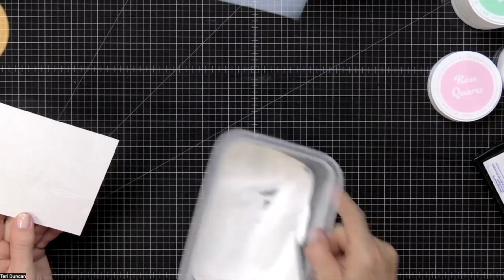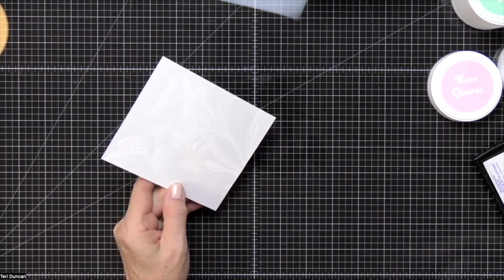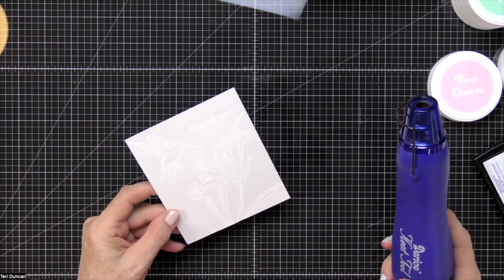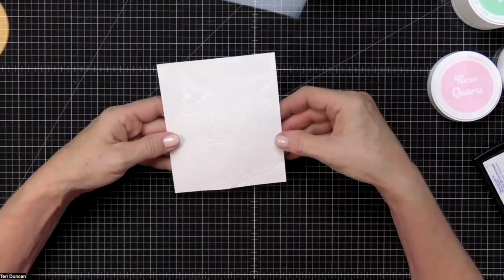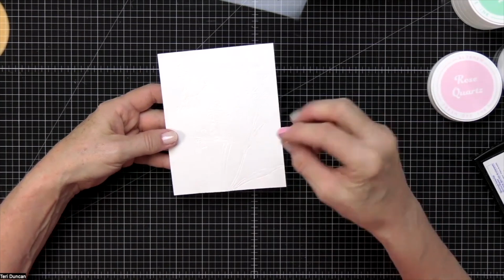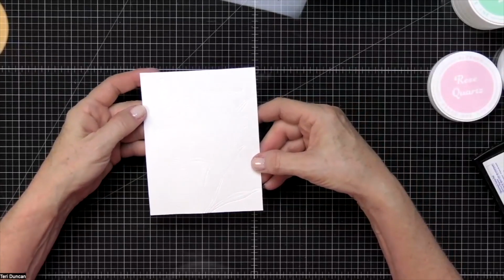Okay, now I'm going to heat my tool up and then I'm going to move my heat gun over that powder till it's smooth and melted. Okay, so it appears to have done very well. It's almost opposite of what you normally do with heat embossing because the stamped image is down inside the cardstock instead of popped up on top. But that's part of the fun of what this experiment is.